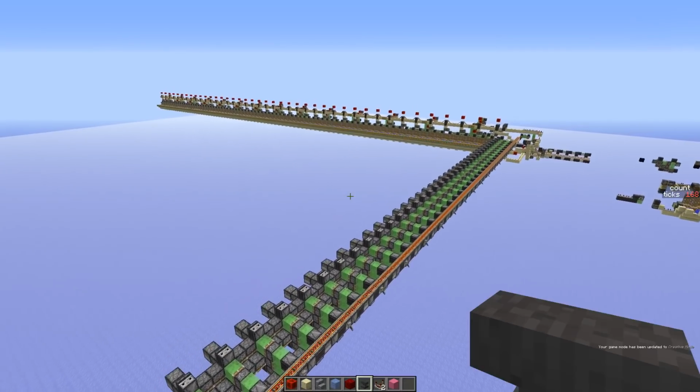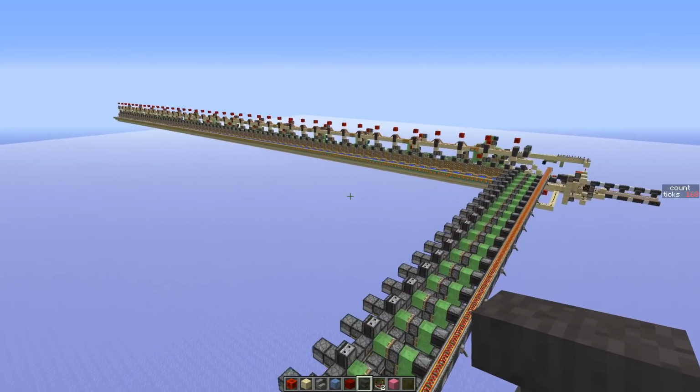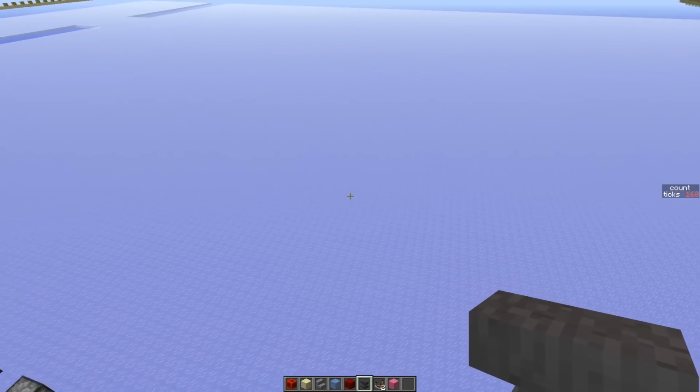So what we could do instead is generate the stone on both sides and basically have the flying machines collide in the middle and deposit the stone there.